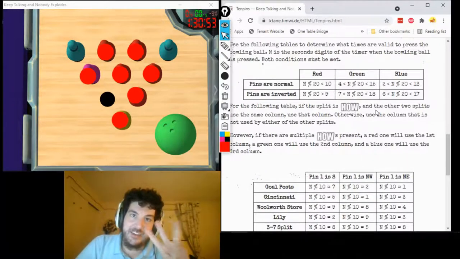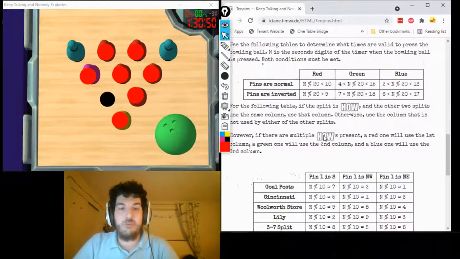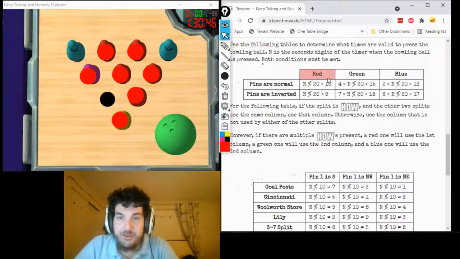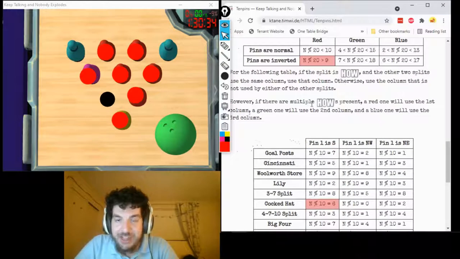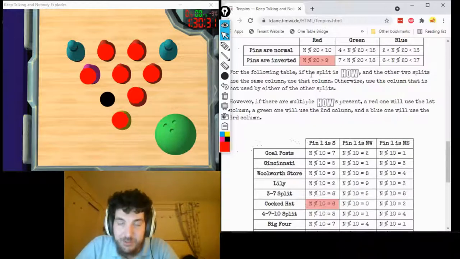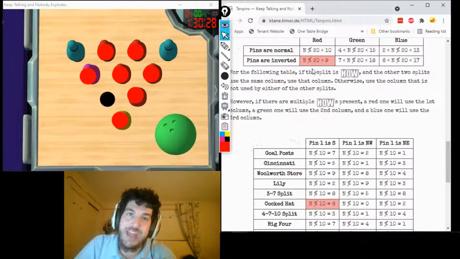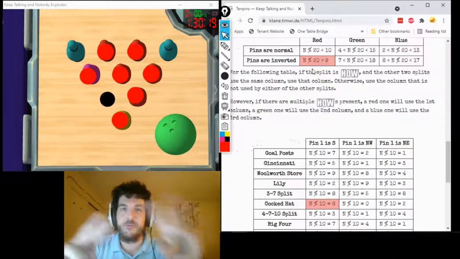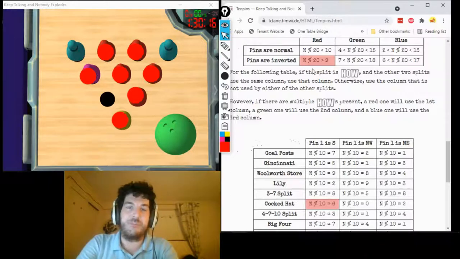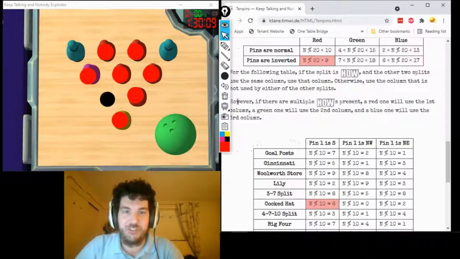This is step three, to get the time constraints for each channel. And what we have are the columns at the top here. So for red, the leave was inverted, so that's our first constraint. And the second constraint is pin one is south, and it was a cocked hat. And now, between these two highlighted cells, you see how we took the intersecting cells off those tables. Between those two time constraints, we have valid times we can press it at. We'll get back to that later, but I'll briefly mention that the percentage looking icon is the modulo icon. Subtract the number from n until it can't be subtracted from without going negative, essentially. That operation.